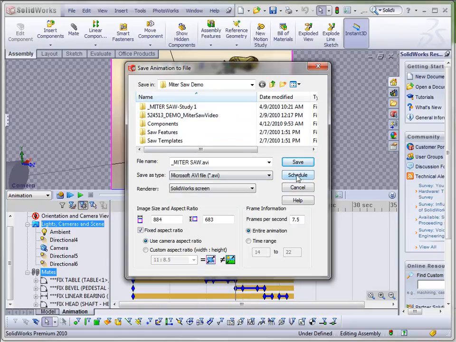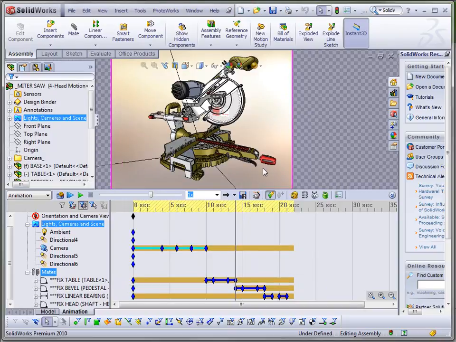You can also schedule that to be published at a later time so that you're not using your system resources during working hours. A lot of times you might want to publish an animation after hours so that you can continue working, because publishing an animation can be fairly demanding on the system. If you've got a 64-bit system with a lot of cores and a lot of RAM, then obviously that time would be greatly reduced. But in any event, you can schedule it later on if you so desire.